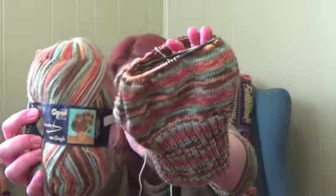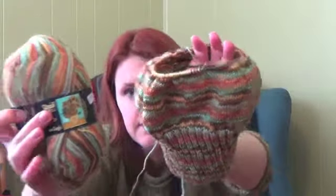So, let's see. I love the colors. There's pumpkiny oranges and marigold yellows and some aquas and a little bit of a light teal. And it is the opal in the Vincent van Gogh color from the color collection, and it is the sunflower painting. You can see right there.